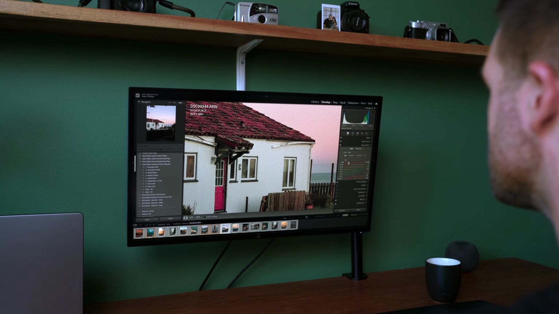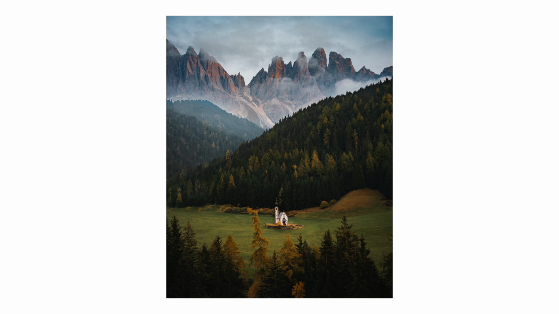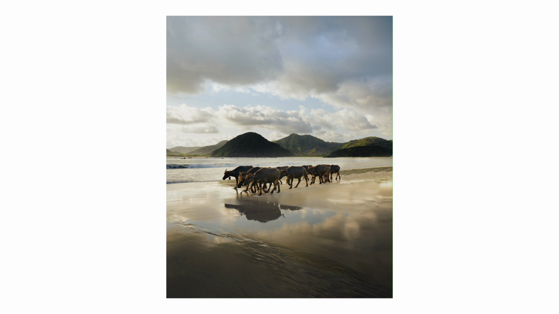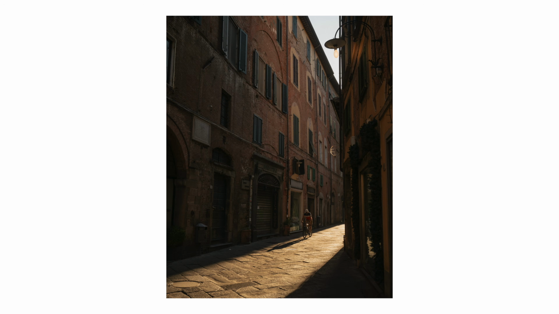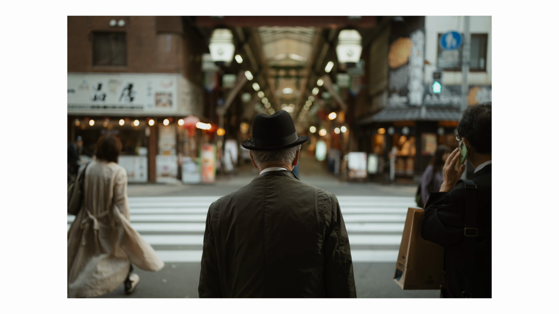Color is probably the thing that I spend the most time on when I'm editing my photos. I've stared at images for 5, 6, 7 hours, dialing in the colors, trying to get them perfect. And the reason why I spend so much time doing this is because color can have a massive impact on our photo. Not just the aesthetic, but perhaps more importantly, the mood or the story or the feeling that we're trying to express in that image.